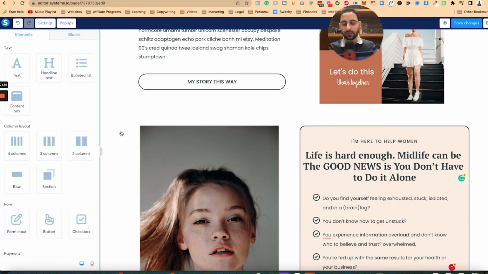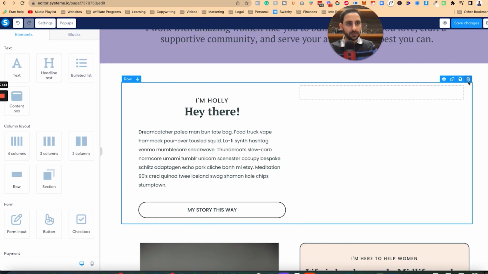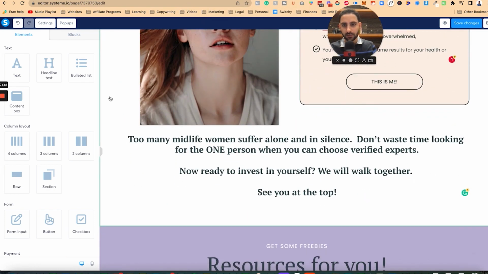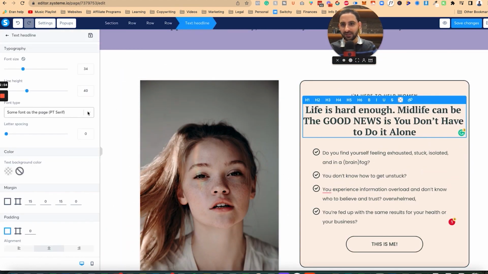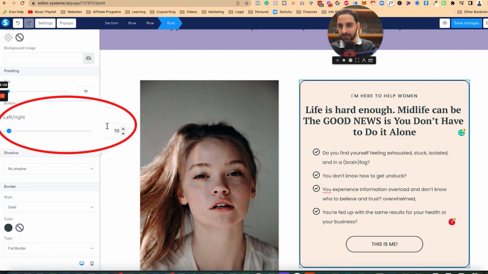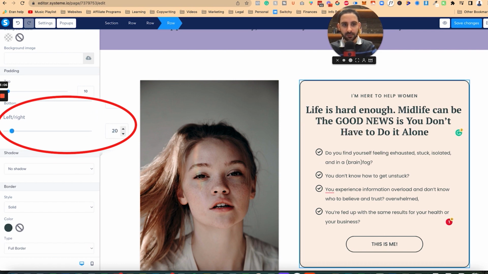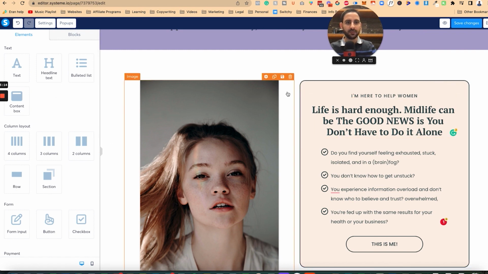Now what I'm going to do is delete this stuff here. I'm going to delete this section, and then this section. Okay, so this section looks good. We just have to replace that. And then this one looks decent. On the text headline, the only thing is because this is a row, we'll just make the sides a little bit more spaced out. Maybe 30, 40. Yeah, that looks better. Okay. Yeah, that looks fine.